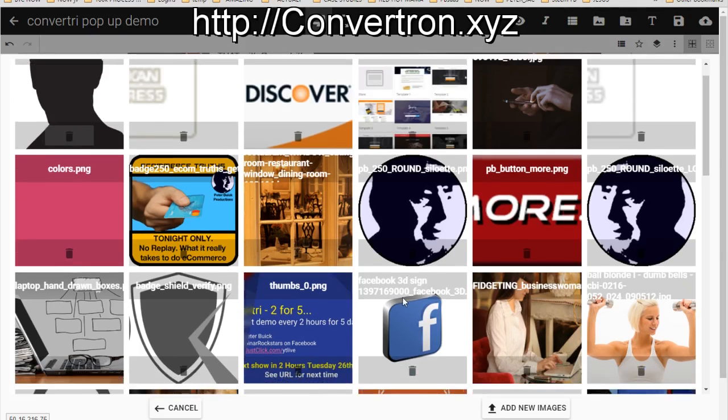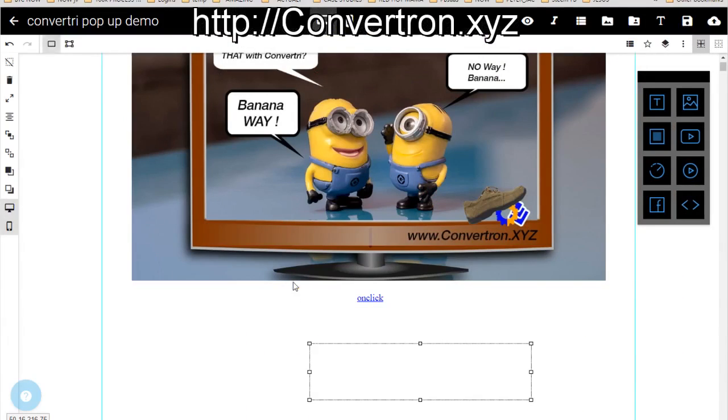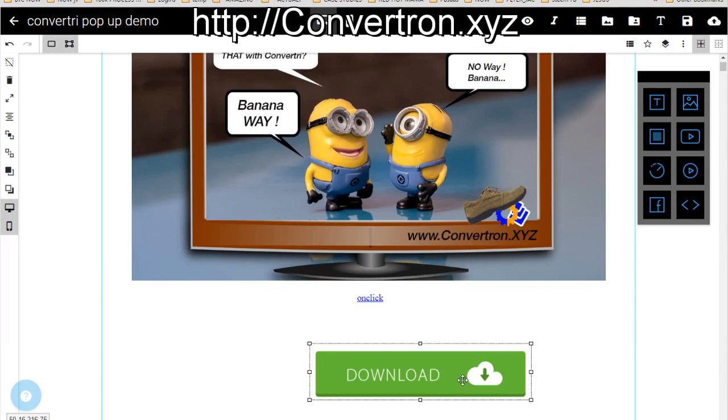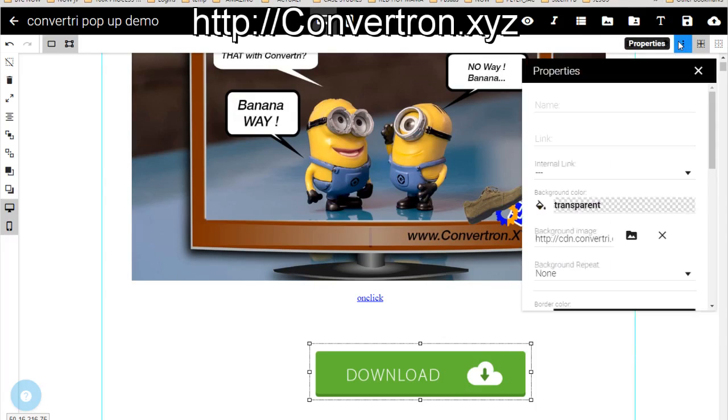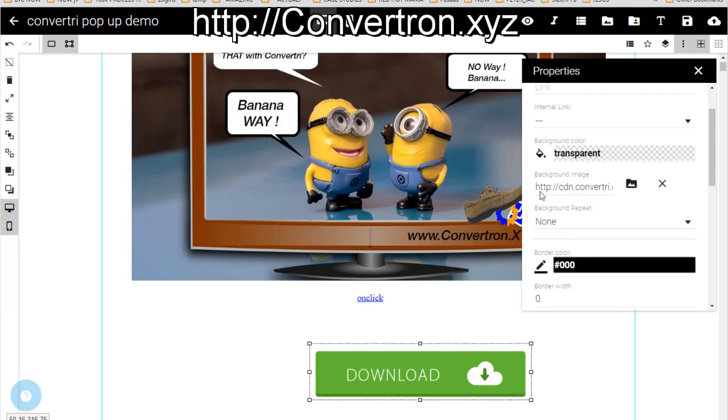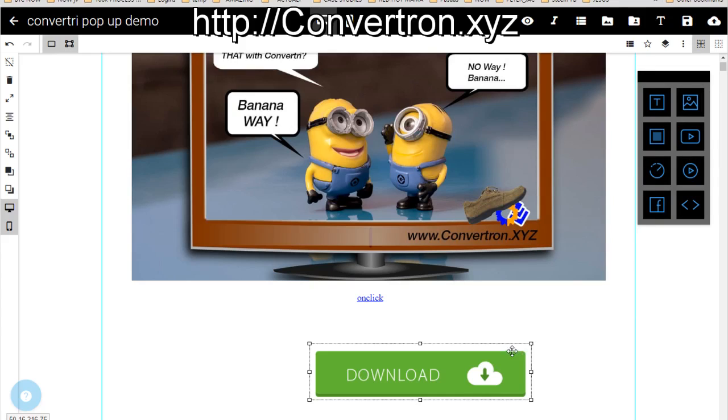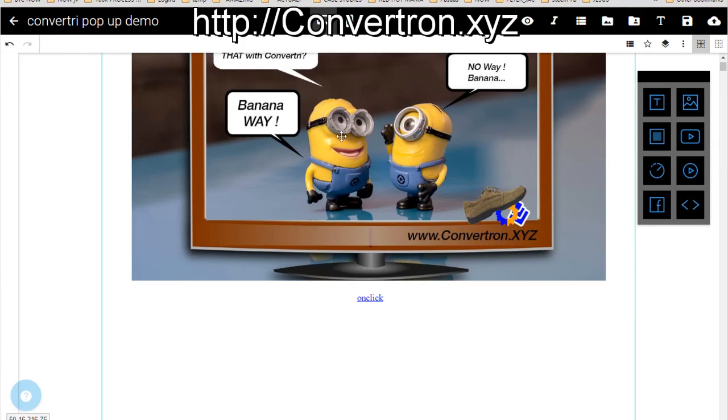Okay, it's gone to the bottom of the list somewhere. There it is. Okay, and there it is. Now we're actually going to cheat a little bit here, because we're just going to go to properties, and go to this thing here. We're just going to highlight that and copy that. Control C. Okay. Now that I've done that, I'm going to remove that image, delete it, and you'll see why in a second.